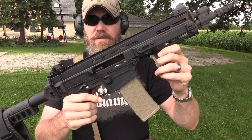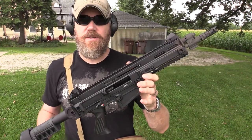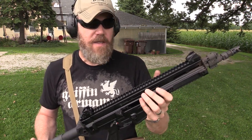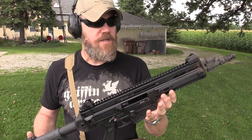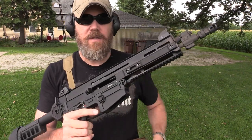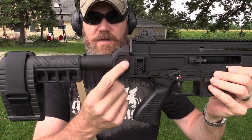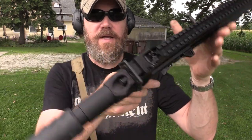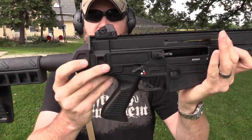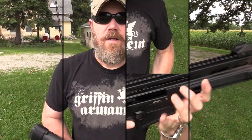Last but not least, the hex mag — make sure it's seated — and it locks open just fine. With the exception of the Troy magazine, it's a hundred percent success; the gun seems to run just fine. I'll take a closer look at the Troy magazine — I have a few more at the house; we'll try them out to see if it locks open or not. It may be a problem with that single magazine; it did feed fine, just did not lock open. Also worth pointing out: the adapter for the Sig brace has QD mounts, something that was overlooked in the original factory design.